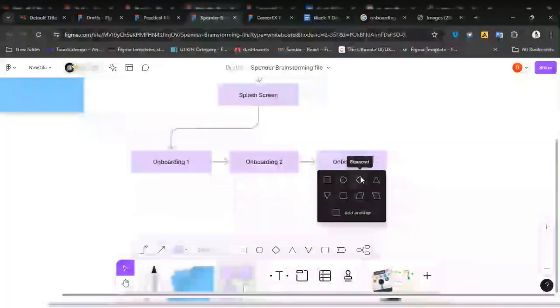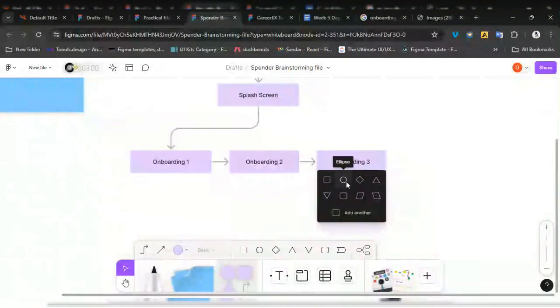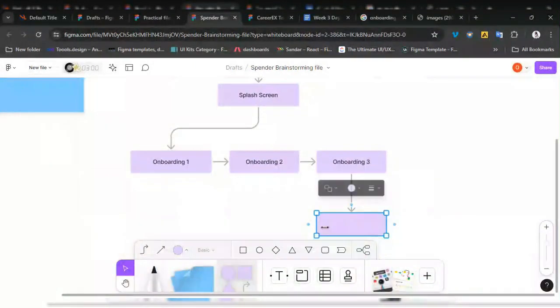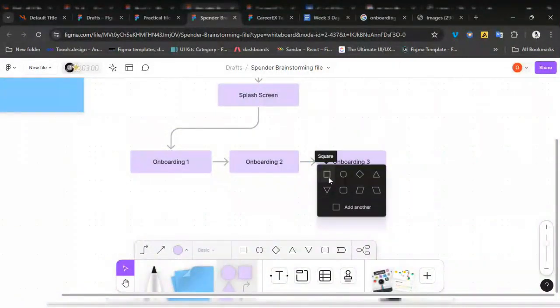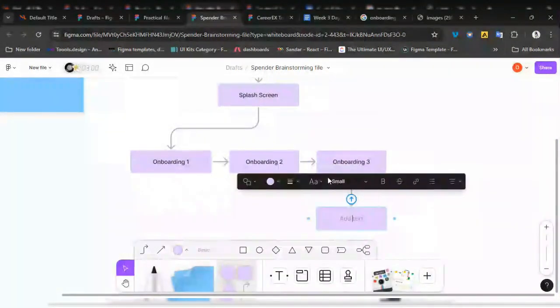Now these are the shapes that Figma gives us. So you can add another shape here. This is the pattern I love using, and I think it's the easy one. So the next one we're going to have is a welcome screen.